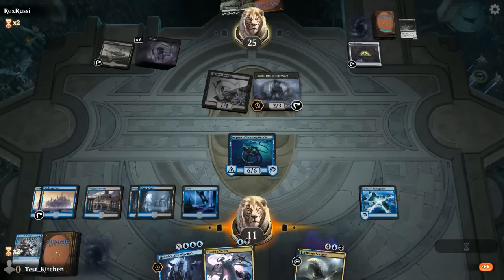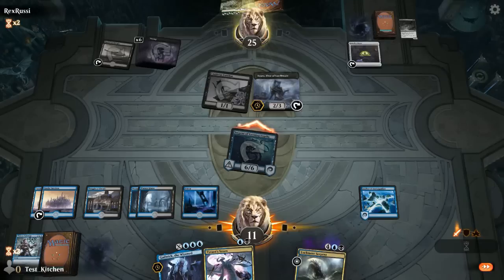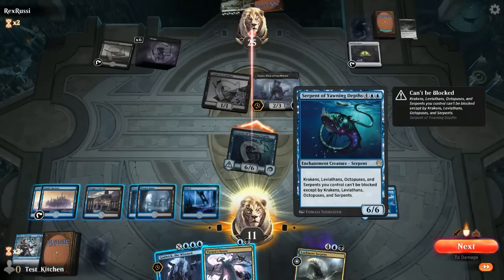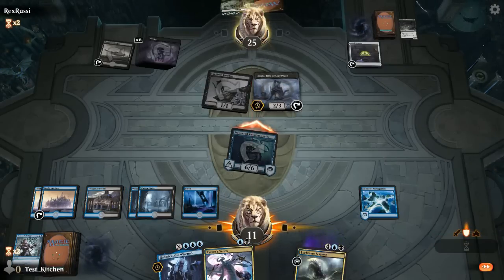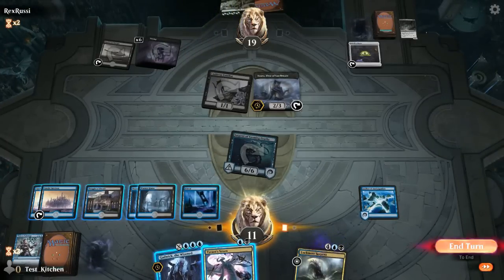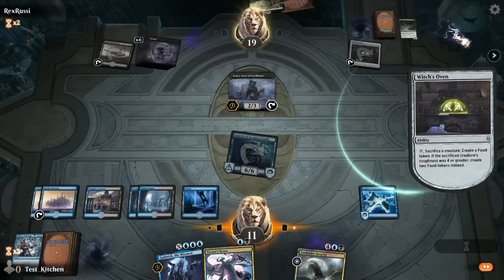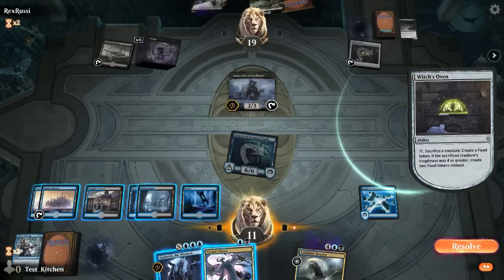Interesting. So what I'm hoping to do here is be able to cast Gadwick for 1 and Tyrant's Scorn on their turn. Yeah, you can't block it. I don't know why it gave him so long. Maybe they had to click through because of Witch's Oven. In the turn, are you going to do it this time? I mean, you're supposed to do it at end of turn, pretty much every turn. There we go. Cool, cool.